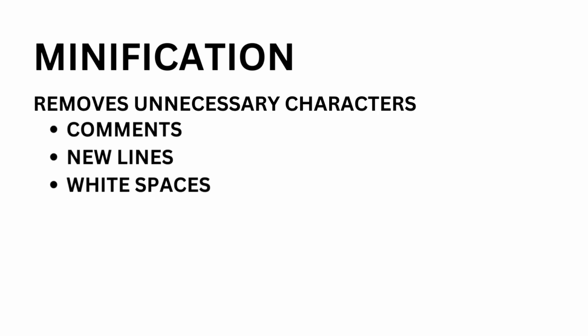Minification. In a nutshell, minification is like giving your code a spring cleaning. It removes unnecessary characters from the source code without altering its functionality. Think comments, new lines, and white spaces, all things that make the code readable for humans but aren't essential for the browser to execute it. By stripping away these elements, we significantly cut down the size of our code.